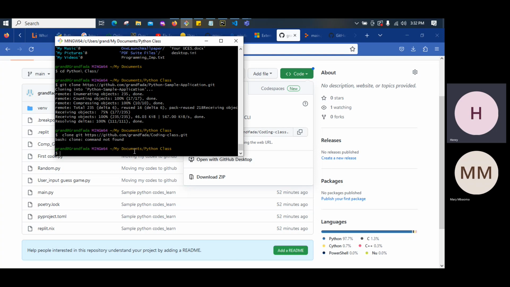There is no clone. Really? Let me check. I see setup. Oh, git clone. Okay, yeah, it's clone.